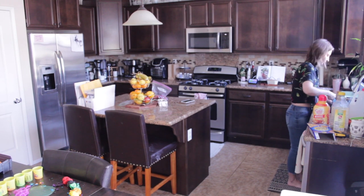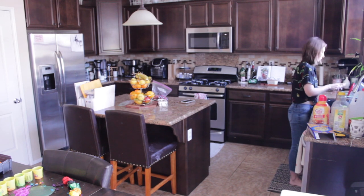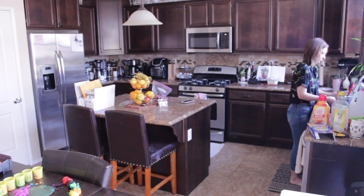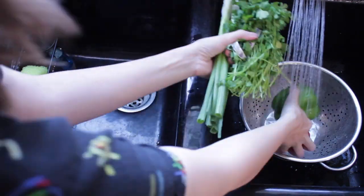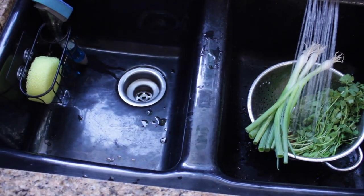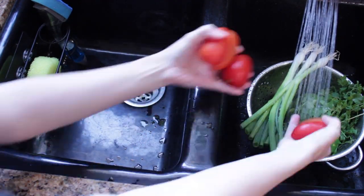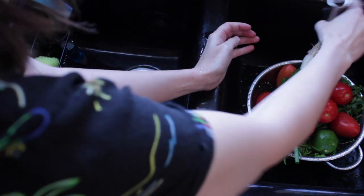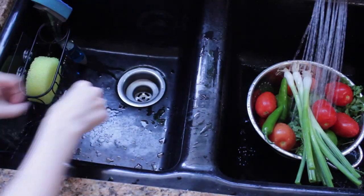I also included my pineapple salsa recipe. It's one that I found on Pinterest years ago, and I've totally adjusted and changed it. I feel like I make it a little bit different every single time, but it's a really great recipe. Every summer everyone asks me to make it. My mom requests it, Caleb's grandma requests it, Caleb requests it, everybody wants it. So I make it pretty much every summer, a couple times at least, especially if we have parties and stuff. It's really fun because I make it and keep it inside the pineapple. It's just the cutest way to serve it, and my husband likes it best served that way anyways. So I'll be sharing that recipe with you.